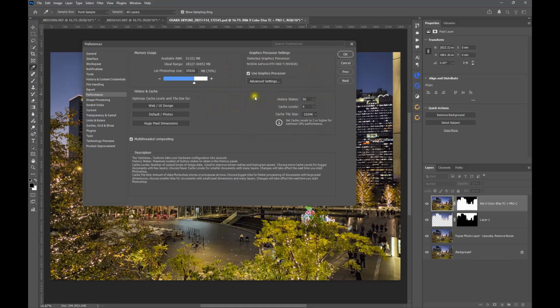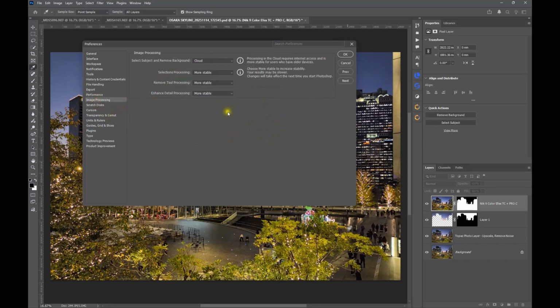And then down here we've got the history states. When you go back and use this history tool on the toolbar when you're working on a photograph, if you're working on a very large file, you may have a lot of history states that you want to go back over, and you can see there you've got a slider. 50 is plenty, and you can go to those settings. I would leave those as they are. So they're the important ones for performance.